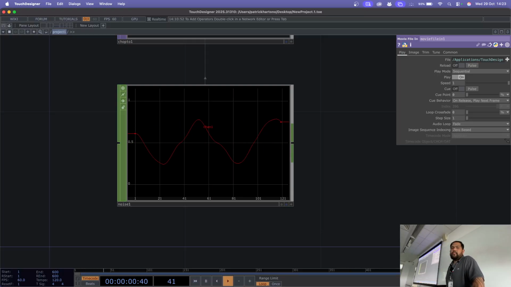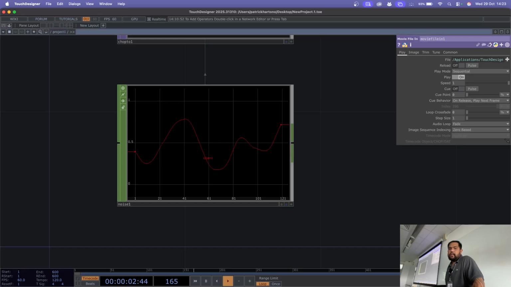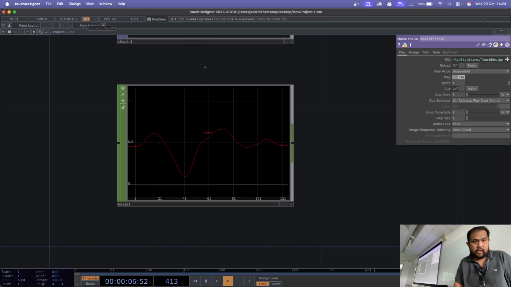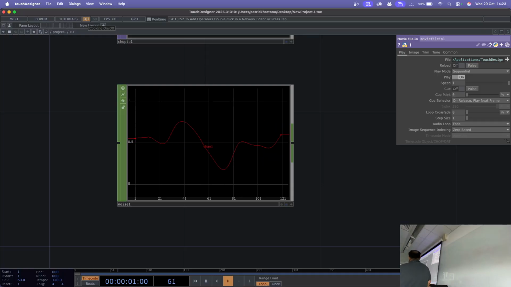Now I would like you to see on top here, you see this? What does it say if you hover your mouse there? That's the actual processing. If you click that, it's also stopped, right? Yeah?